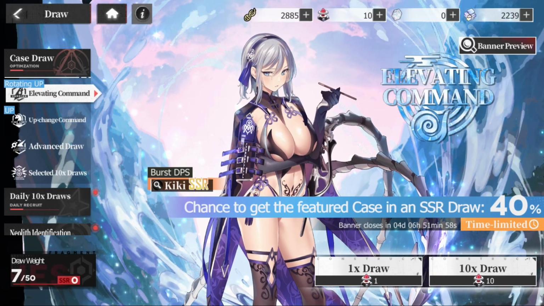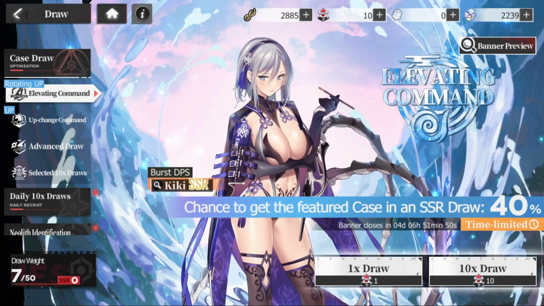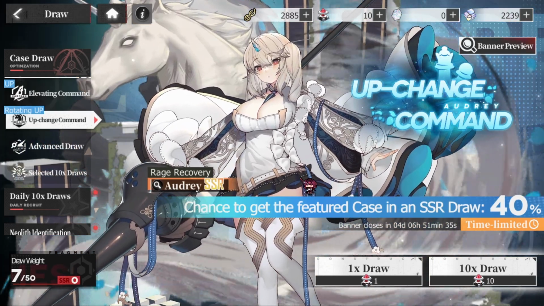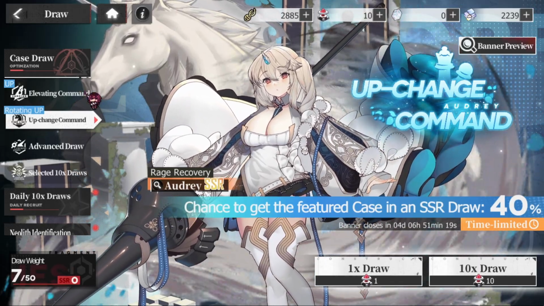So aside from the guaranteed SSR 10 pulls, the other thing that you can focus on is actually on the rate of banners. So currently we have 2 banners that are up, and that is going to be the one for Kiki, and the other one is going to be for Audrey. And between these 2 characters, the one that I actually recommend pulling for is going to be Kiki.